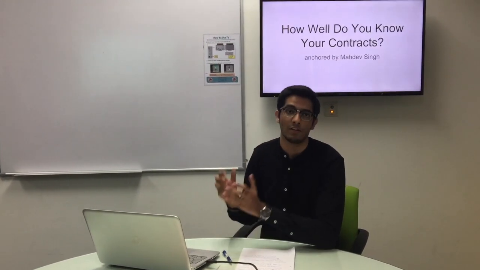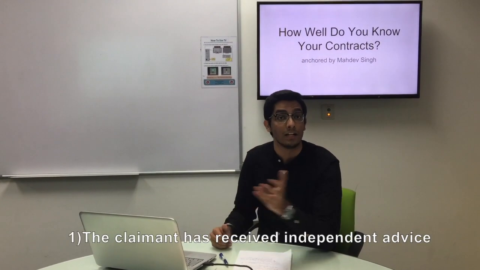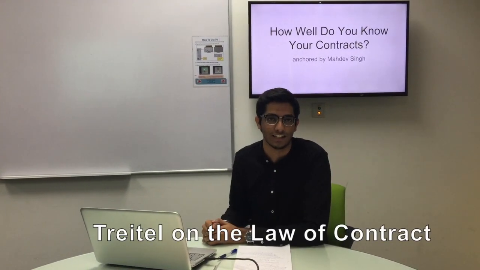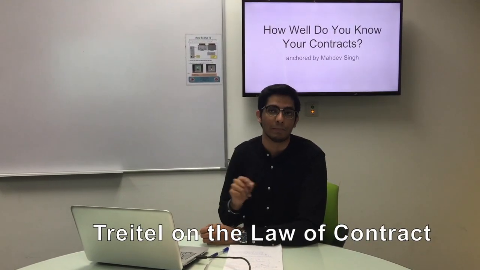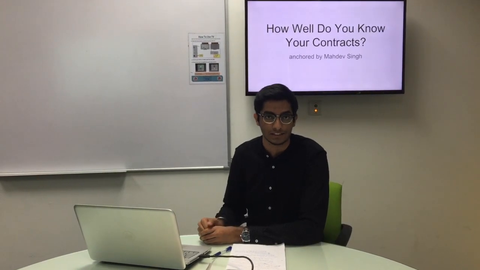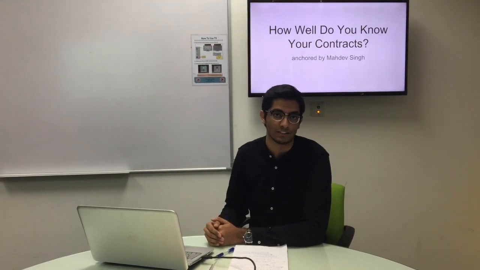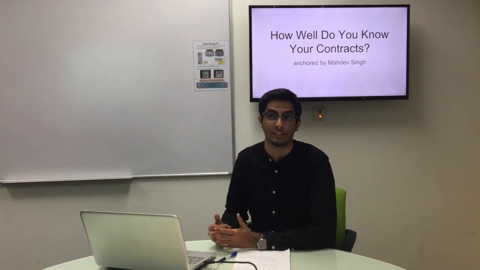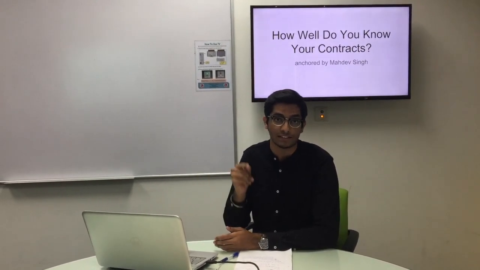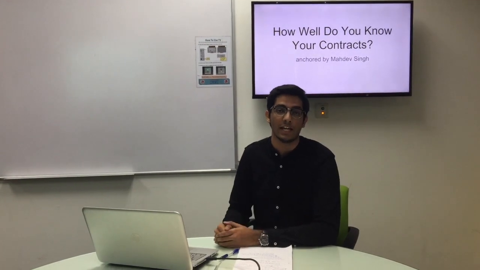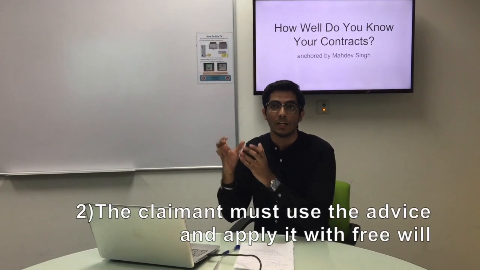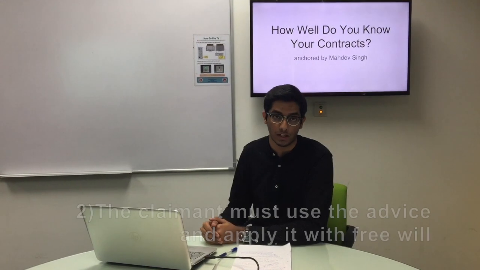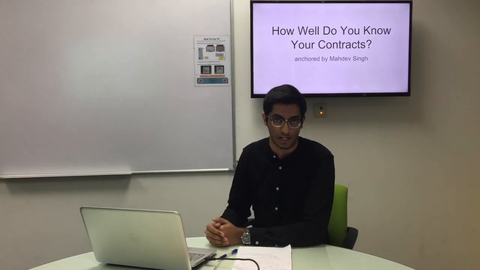The first, the defendant needs to show us that the claimant had received independent advice. According to Treitel in The Law of Contract, not only must that person be able to get independent advice, the person providing this advice must be competent and have knowledge of the nature of the transaction that is taking place. However, understand that the follow-up to this is that the claimant must use the advice and apply it with free will and independence into the transaction.